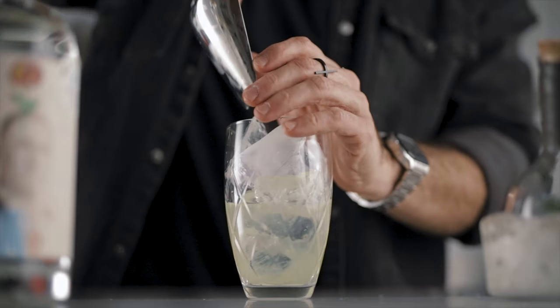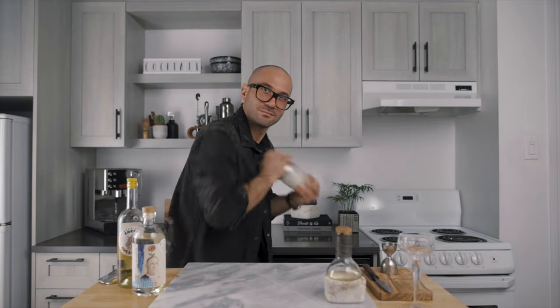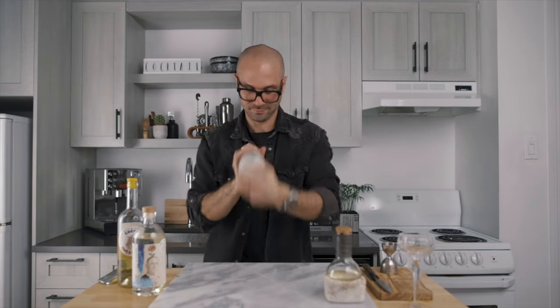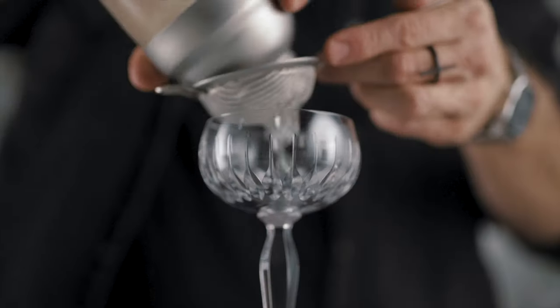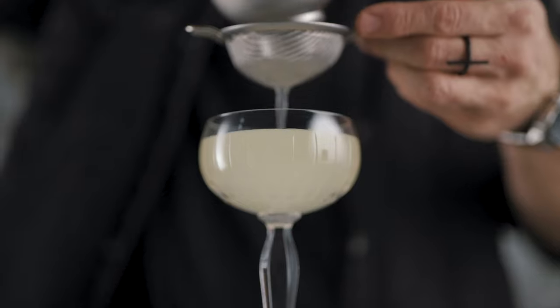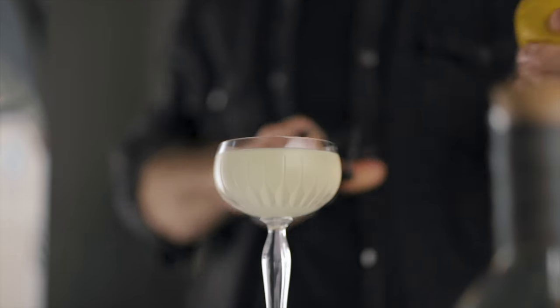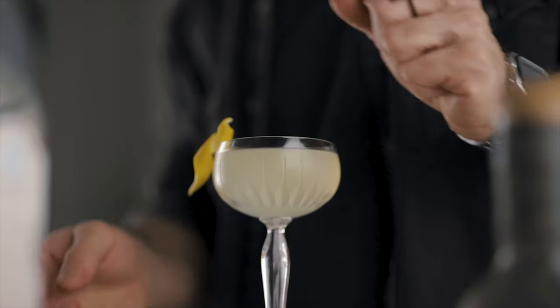And now we can fill our shaker with ice and give it a good shake for about 10 seconds. And then we can fine strain it into our favorite cocktail coupe. And for the garnish, a lemon zest that we're gonna express over the cocktail. And this is it, guys. This is how we make a 20th century cocktail with the homemade white creme de cacao. So now, let's give it a try.